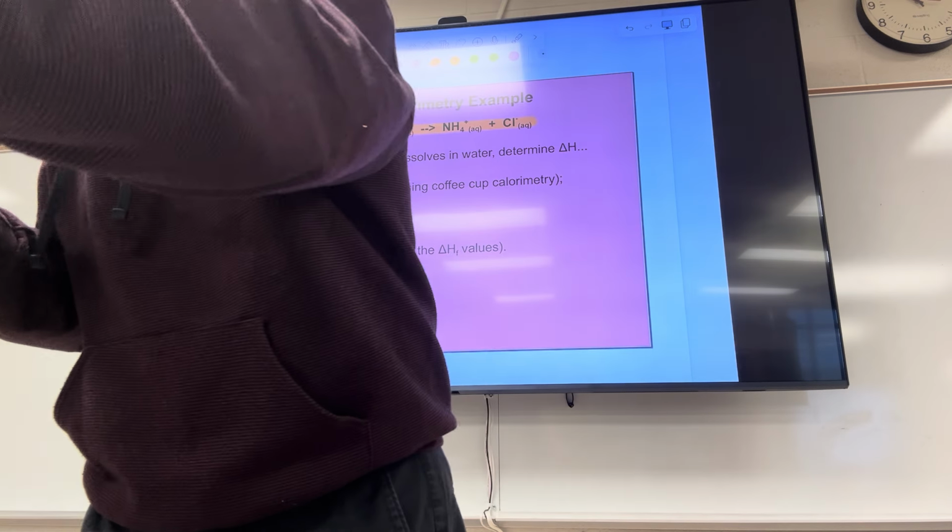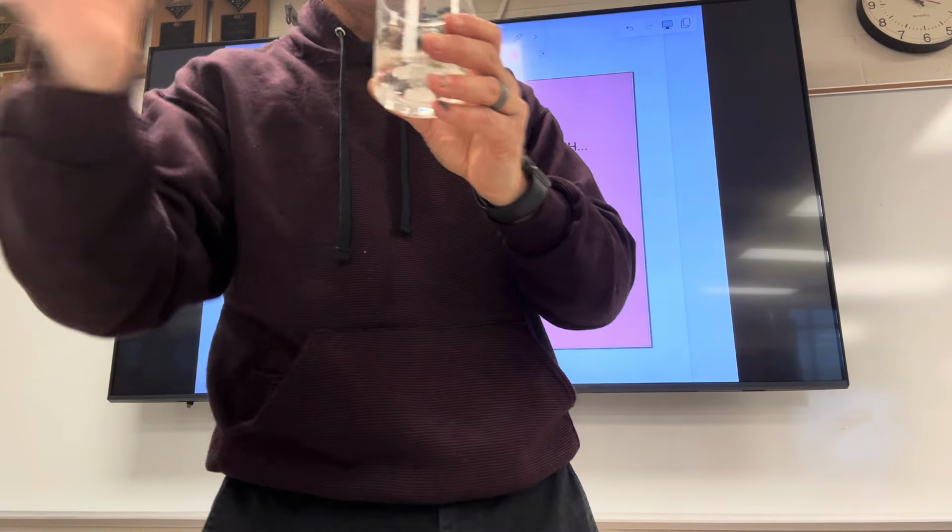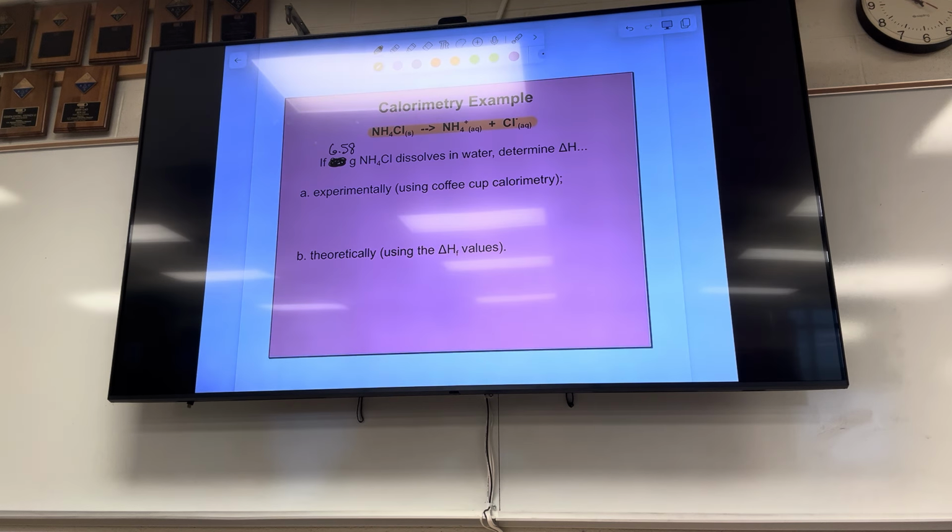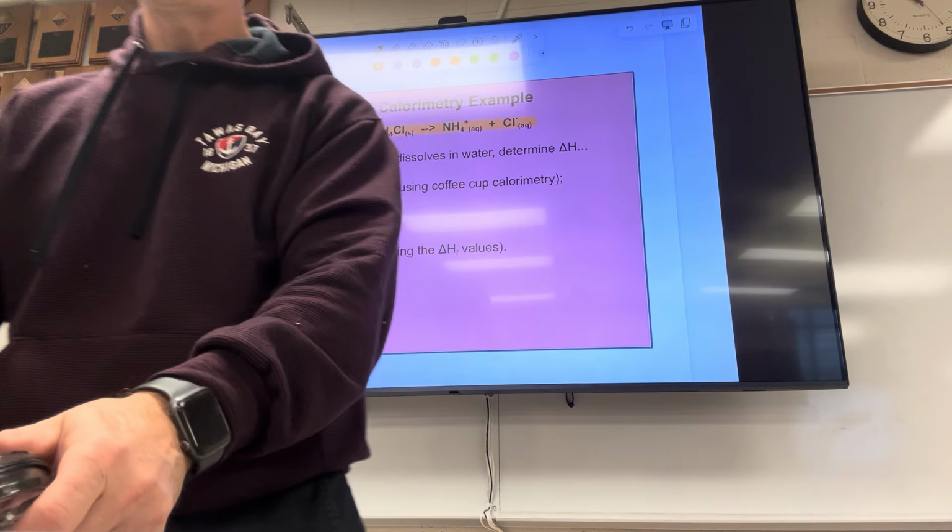I'll leave it up here. If you don't trust me that I've measured out 100 grams of water, take a look. It's pretty close to 100 grams. I'm going to record the mass of water as just 100 with a decimal. I'm not going to say 100.0. My eyes aren't even very good anymore. I can't see well enough to know that the meniscus is right on the 100 line. So I'm just going to call it 100 with a decimal point. Or no, it's got to be in grams because it's a mass. So the mass of the water is 100 grams. For the initial temperature of the water, I'm going to go ahead and put it into my insulated cup.